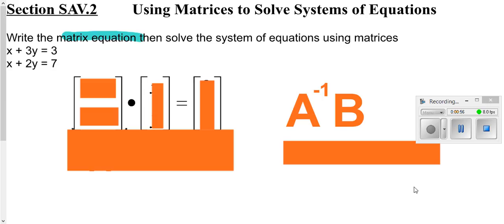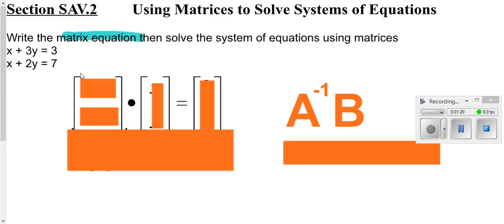Now, when you're looking at solving a system of equations by matrices, you want to make sure both equations are set up in the same form. Typically, you want your variables to be in alphabetical order, going from left to right. The normal number needs to be on the other side of the equal sign. So your variables are on the one side, typically alphabetical, equaling a number on the other side.